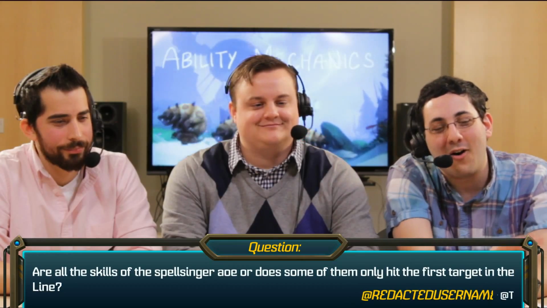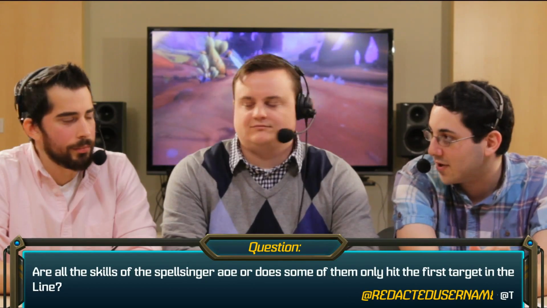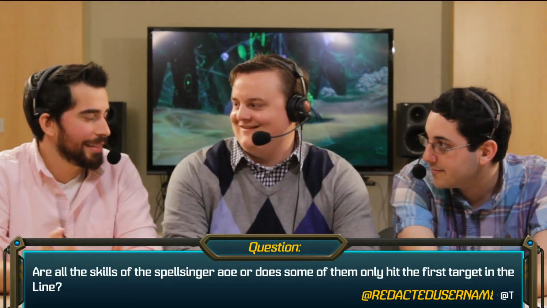Wants to know: are all of the skills the Spellslinger uses AOE, or do some of them only hit the first target in the line? So that ability, Assassinate, sorry about that, internet. That ability Assassinate that Mark was using earlier is actually a skill shot that only hits one target. So that's something that you have to thread the needle if you want to finish people off. And that's clearly explained in all the tooltips of how many targets you're going to be hitting with it. And cool, there's other abilities throughout the game that only hit one target.